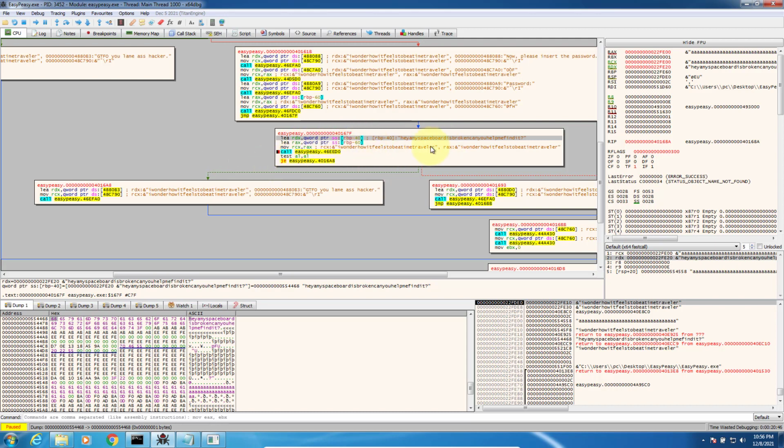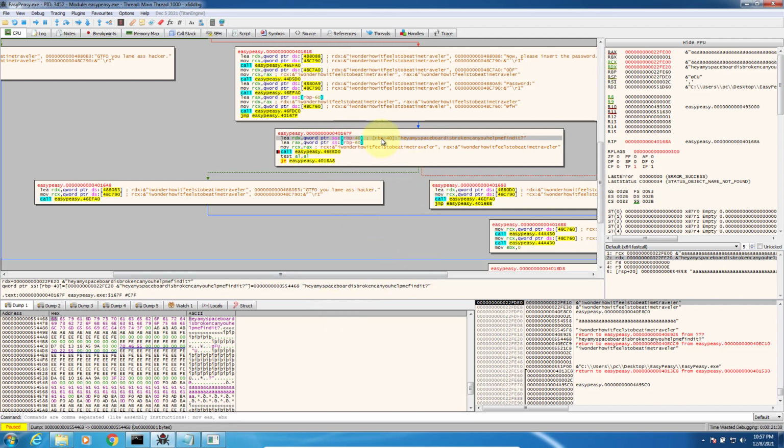Now some of my students have asked me why they don't see the string here. Some of them say they only see the symbol ARG, ARG1, ARG2, ARG3, and in some cases even this looks different on their PC. Instead of LEA RDX, they might see something totally different. And in my case here, as you can see, I'm not even seeing a register here. I'm seeing an offset to a stack.